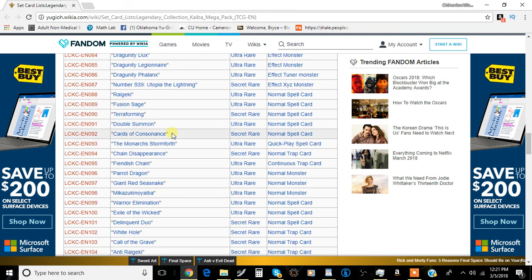Cards of Consonance is pretty good. Monarchs are in here, always good. I don't want to pick up the gold rare, so I'm glad I didn't order the gold rare right now, because now I could just get the ultra rare. It'd be really nice for my True Draco deck. Change of Heart, always good card.